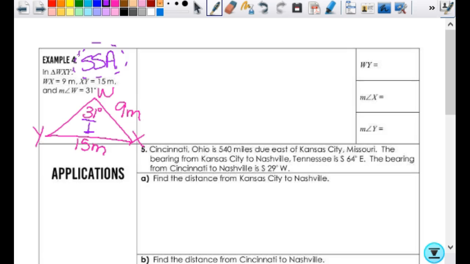It's because for law of cosines, you have to have two sides and the included angle, or all three sides, not two sides and the non-included angle. So this would be law of sines, yes. So these two pieces go together. So I'm going to say I have the sine of 31 over 15. And then this side is what I have to use. And I'm going to find angle y first. So this would be the sine of y over 9.